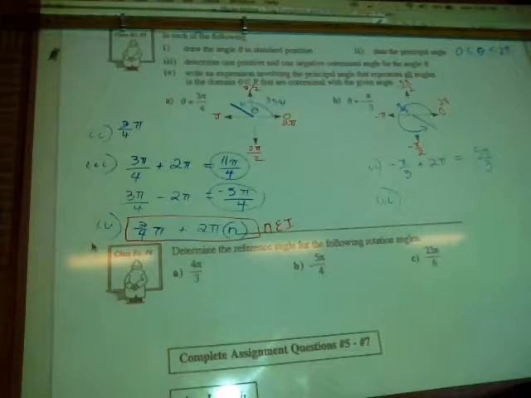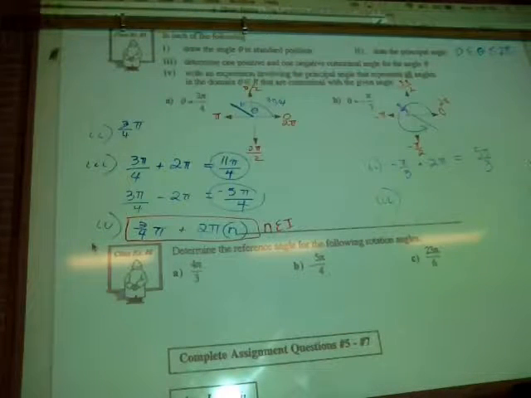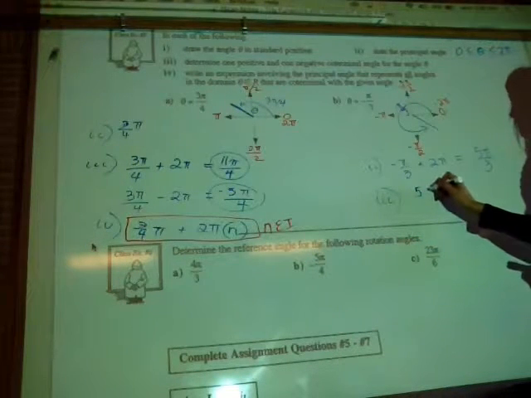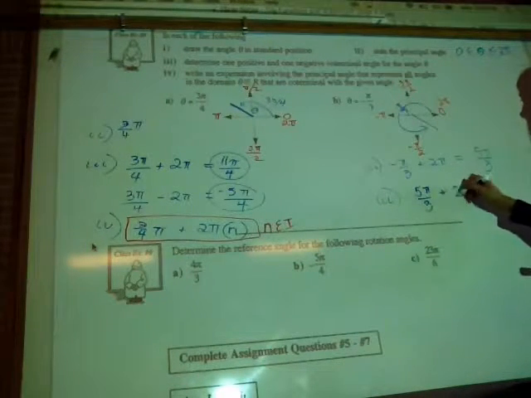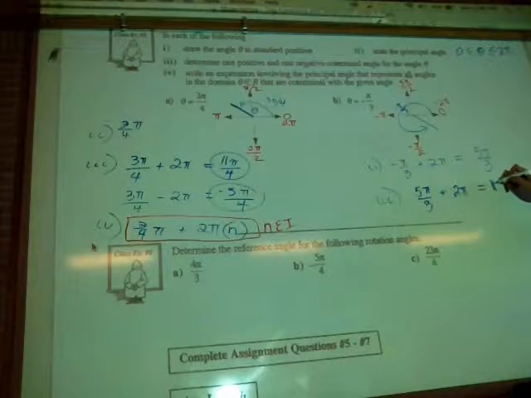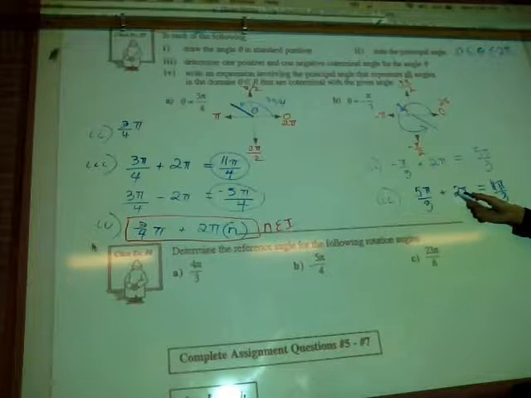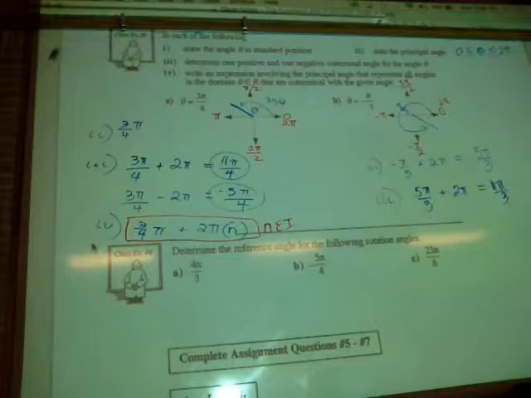And for part 3, we need a positive coterminal angle and a negative one. Now if we were lazy, I could just say, well, we already found a positive coterminal angle right there. So we could say we're done, but we're practicing, so let's find one more. Using the principal angle, 5 pi over 3 plus another rotation puts us at 5 plus 6 is 11 pi over 3. So you're just multiplying that denominator up. 3 times 2 is 6, 6 plus 5 is 11 by your common denominator. That's our positive one.